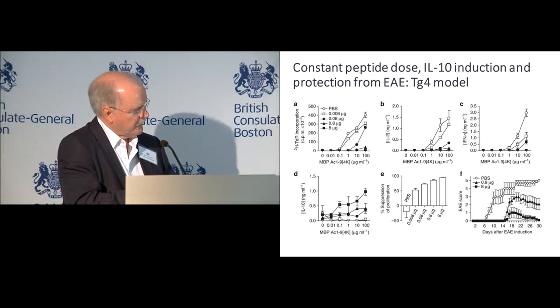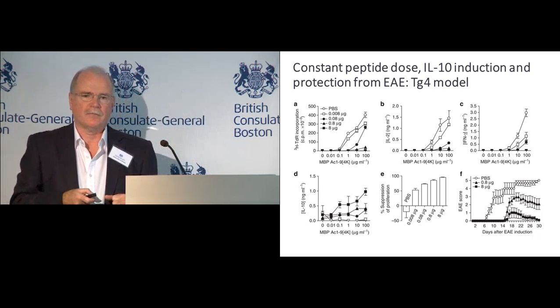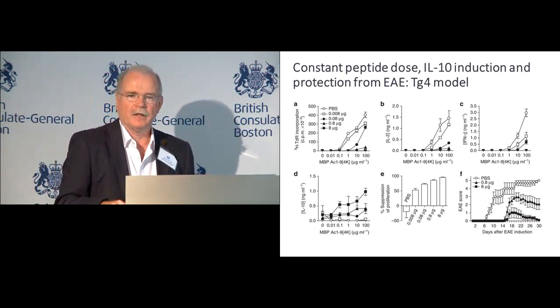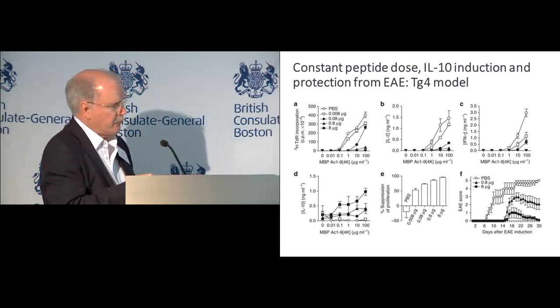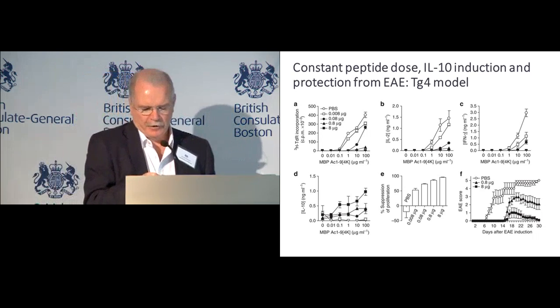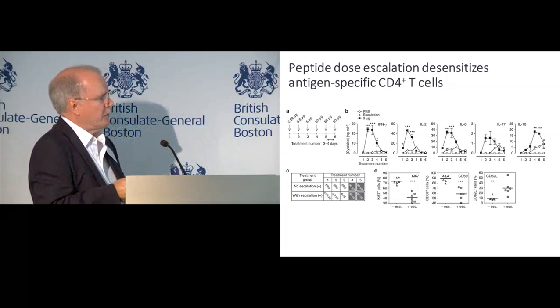On the other hand, as you increase the dose of antigen you give, the levels of IL-10 increase according to antigenic strength. So this observation very much fits with the work from Anna O'Garra's lab in Mill Hill, where she's shown that in CD4 T-cells, the levels of IL-10 you get are directly proportional to antigenic strength. You can generate suppressor cells in vitro and show that the more potently you induce these cells, the more potently you suppress disease.